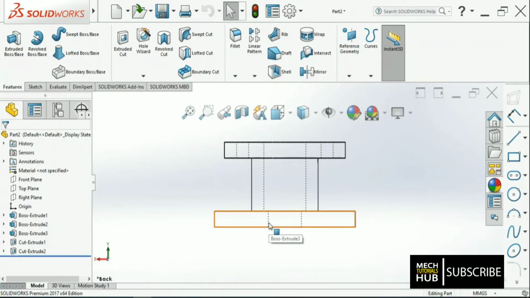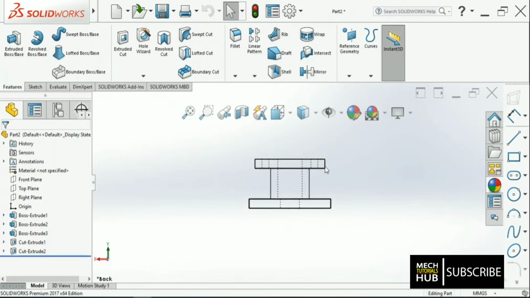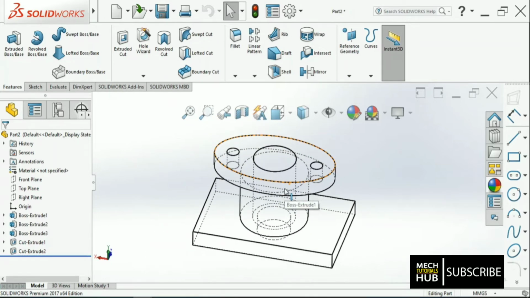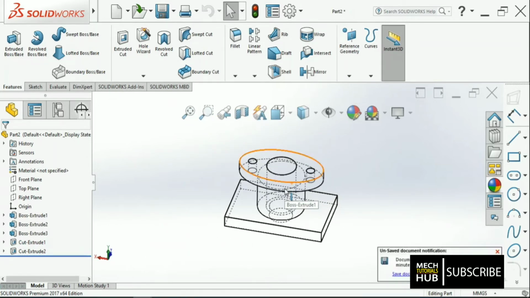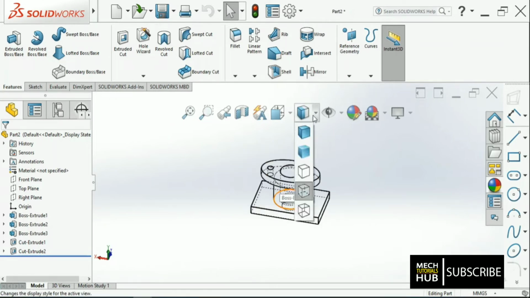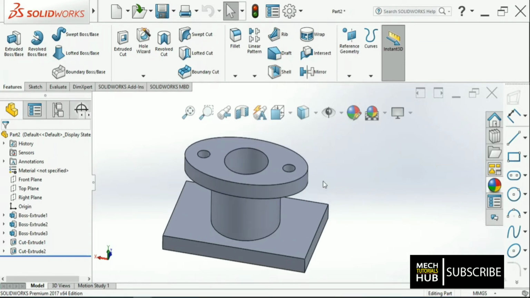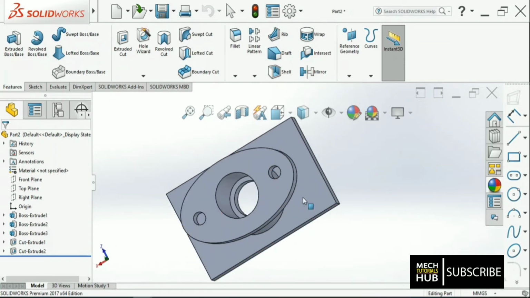Now these 2 holes are actually threaded. This is also threaded, this is also threaded. That details I'll tell you individually, how to create internal threading, external threading, that I'll make you understand clearly. Right now we are concentrating on how to develop a 3D model. This is how you get your model.